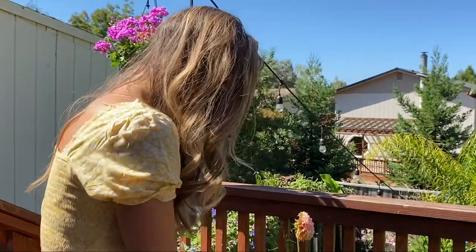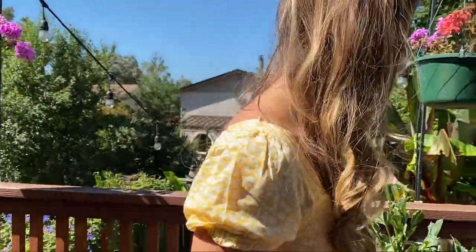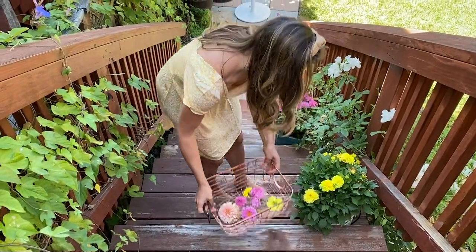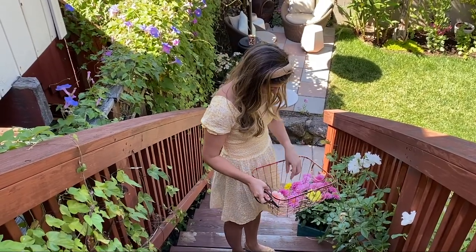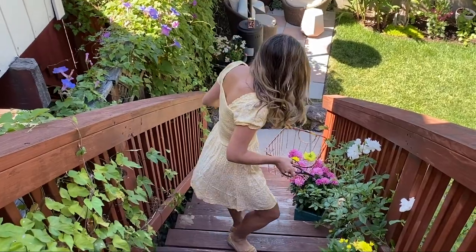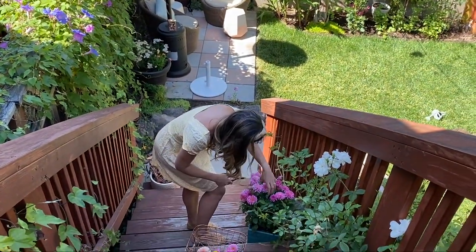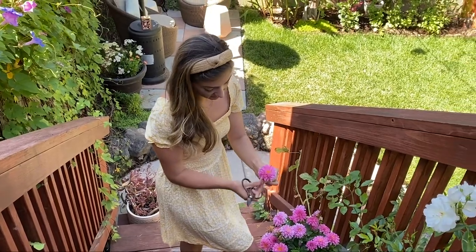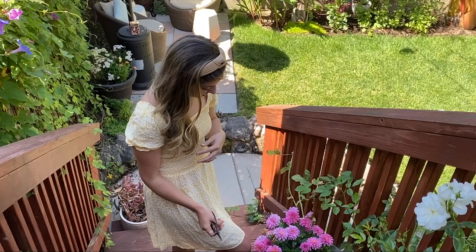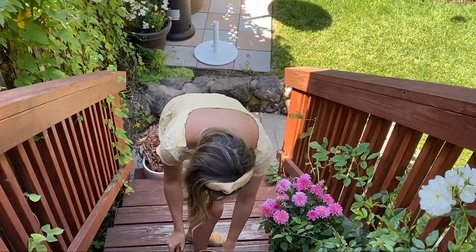I was thinking I could cut the dead part off of this. It's about to go away. I'm not a professional gardener, but when you clip the flowers, I like to clip them to the first leaf so that more flowers can grow. But maybe that's a story for a different time.